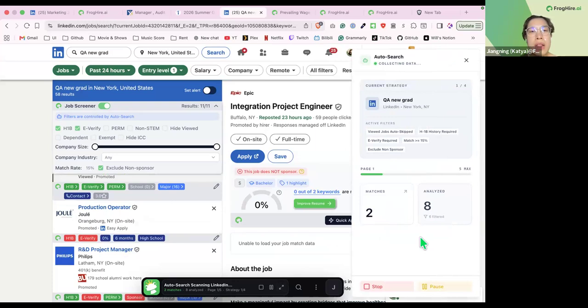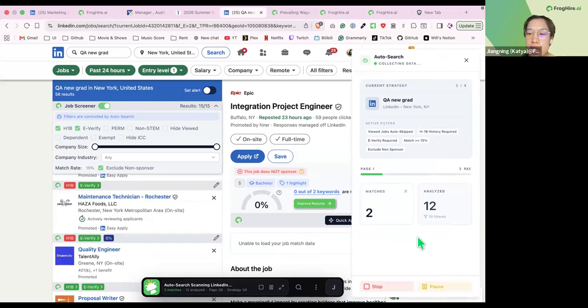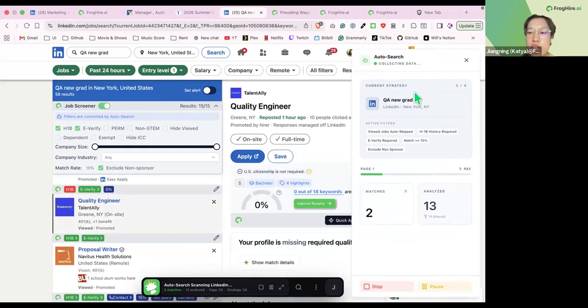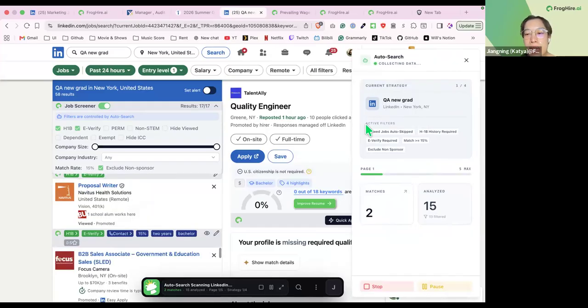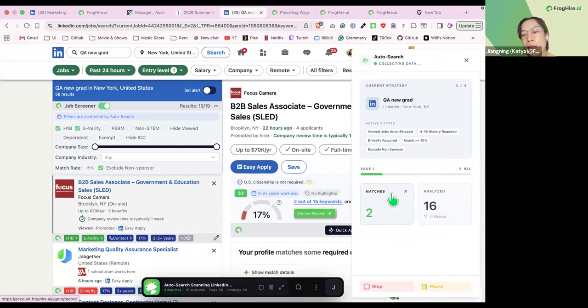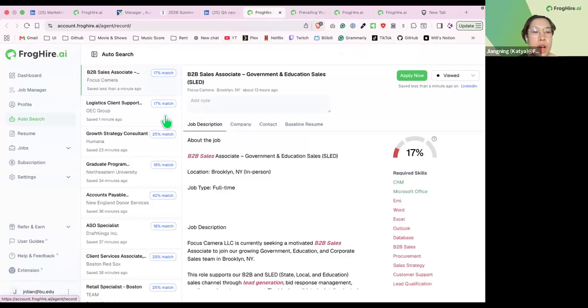The jobs that are being collected will be in your dashboard. Here we have a panel where you can see what strategy is currently running and what the active filters are. For the jobs that match your resume, you can see them under your dashboard, under auto search.